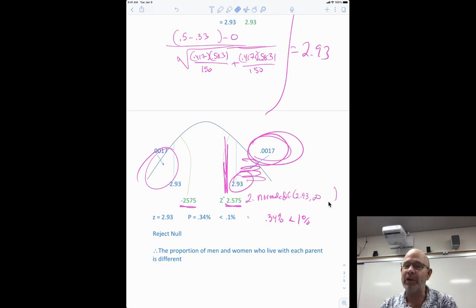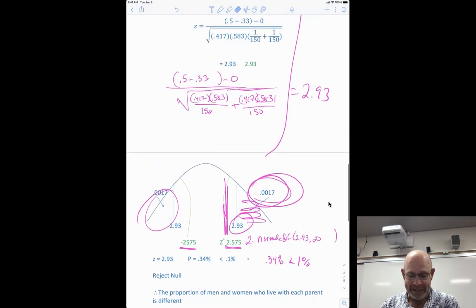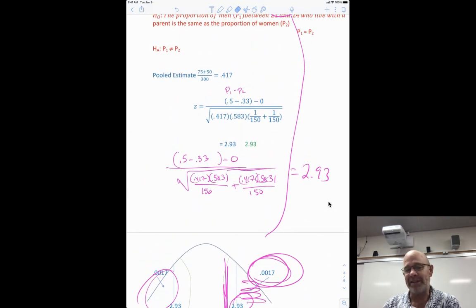Very, very similar to the other tests, and we're going to do other tests for mean and difference of means in chapter 9. The main difference really is just how you find that test statistic. Really, everything boils down to the test statistic in these problems, because the test statistic is how far away we are from what we thought was true. If we're too far away, we reject. The p-value comes along with those test statistics also. So that's it for the first semester stuff. We'll go over this in class, clean it all up, do some review, and hopefully be ready for a final exam, and then we'll go from there.